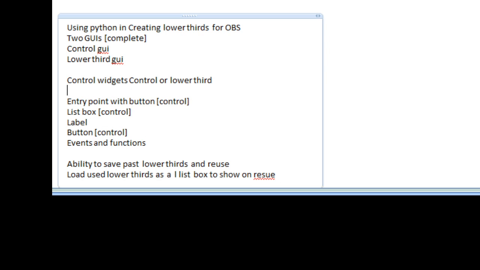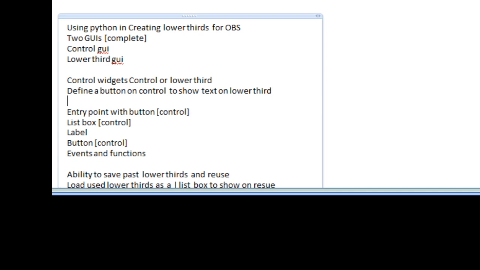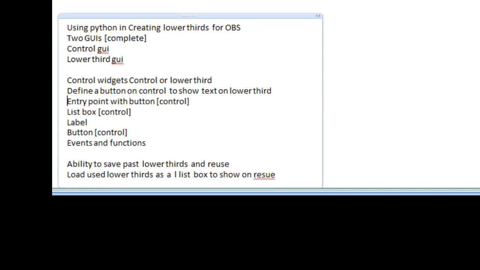But what we need to first do is define a button on control to show text on lower third. So that means it requires a couple of these points.